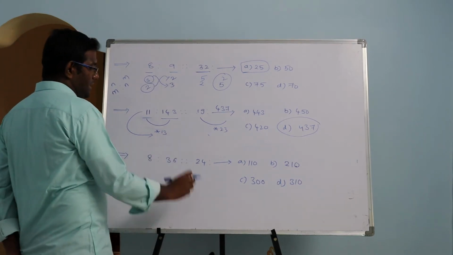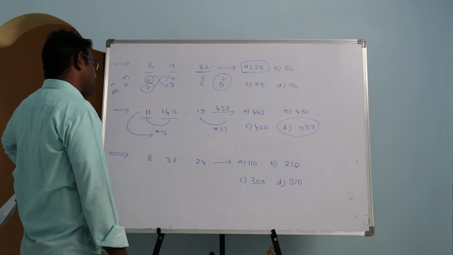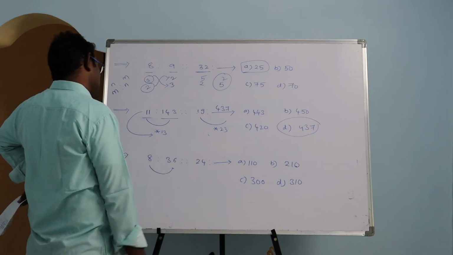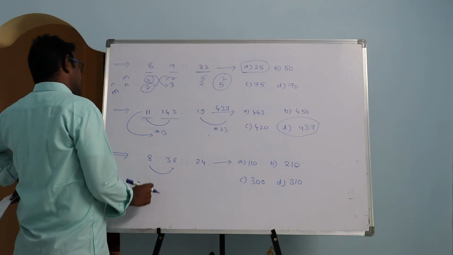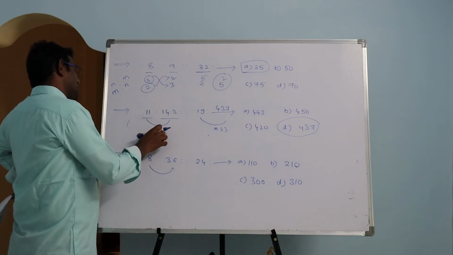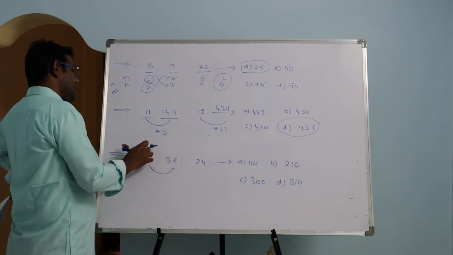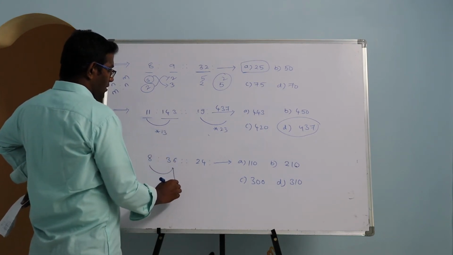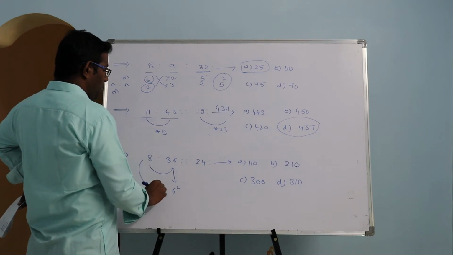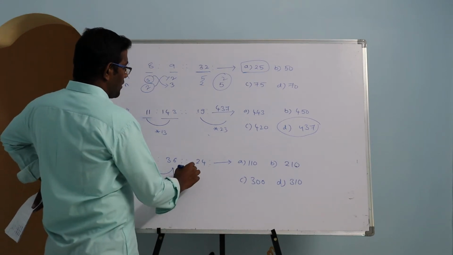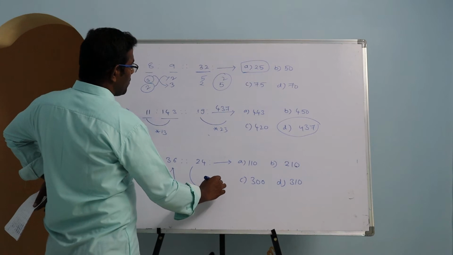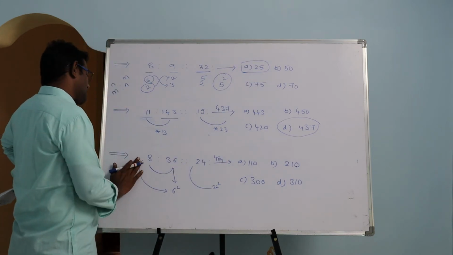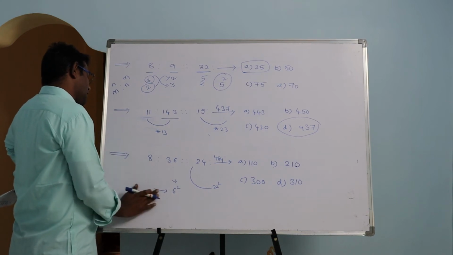8 is 36, as 24 is dash. Is there any relation between 8 and 36, sir? You can observe it, sir. 36 is the square of 6. The even number before 8 is 6. The number before 24 is 22. 22 square is 484. Is it there in the options? There is none in the options. Then what do we do, sir?